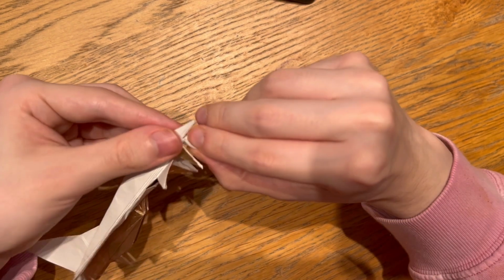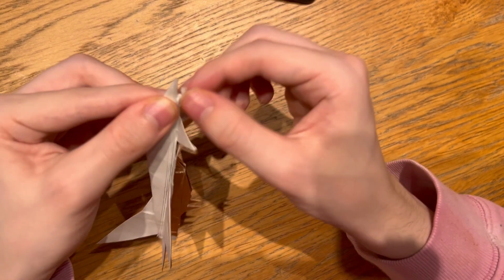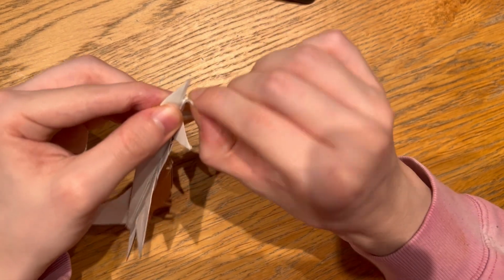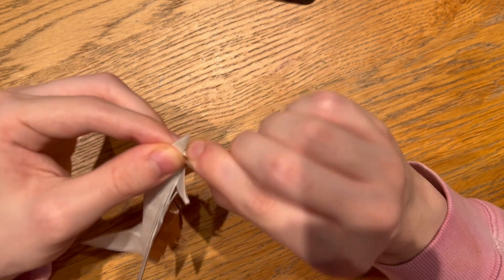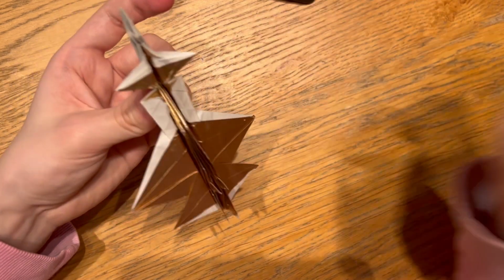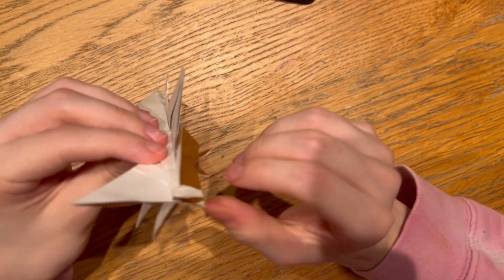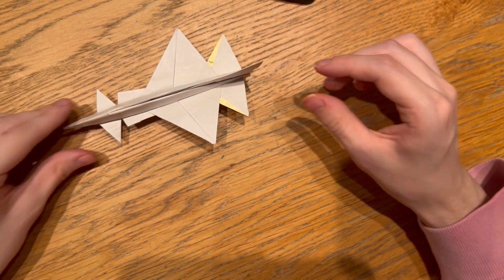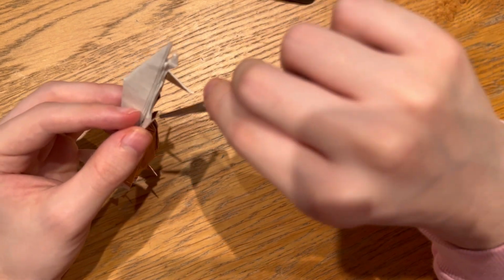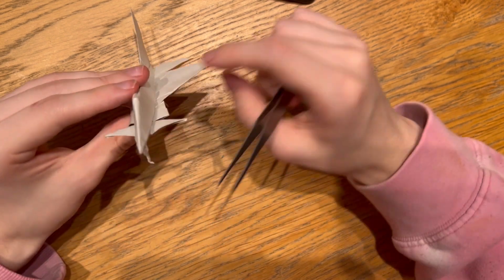And then shape it, fold in the opposite direction and shape it like that. You can also make it swivel by folding it just like this. Just make sure you fold everything up, and bend out the landing gears at the back so it stays. And shape the air intakes however you prefer. Just give it a nice round shape, like that.